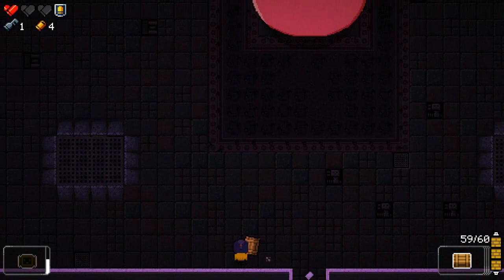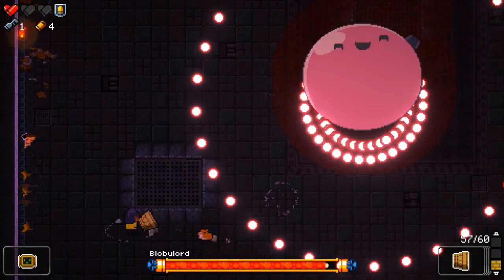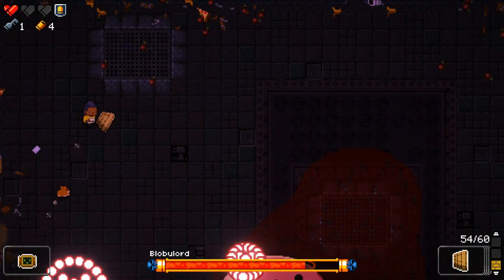What's it called? I don't even remember. Blubble Lord. Okay. Fire some anvils then. Yeah, his patterns, you can weave through them pretty easily. I don't really have any trouble with this boss.